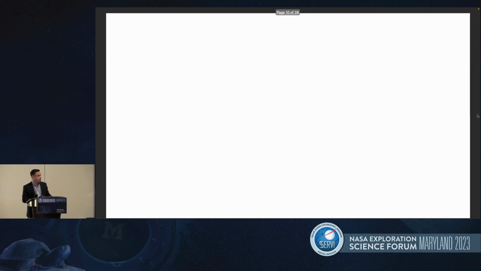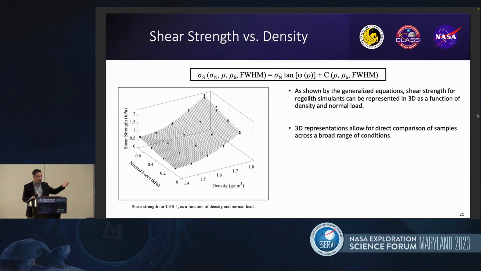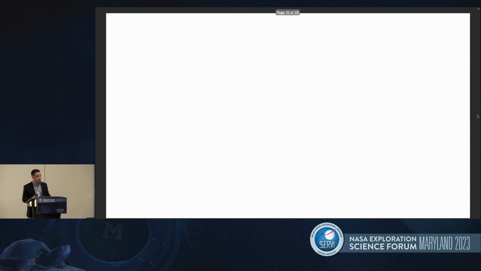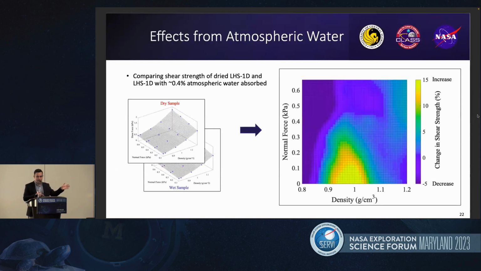Next. Okay, so putting this all together, you probably realize that this is actually a 3D fit. And this is not a normal way that you see this data presented. We think it's very helpful because it gives you an idea of the trends that you see between normal force, shear strength, and of course, density. And so to highlight that, on the next slide we'll show you an example of how we use that display to help flesh out some other attributes.